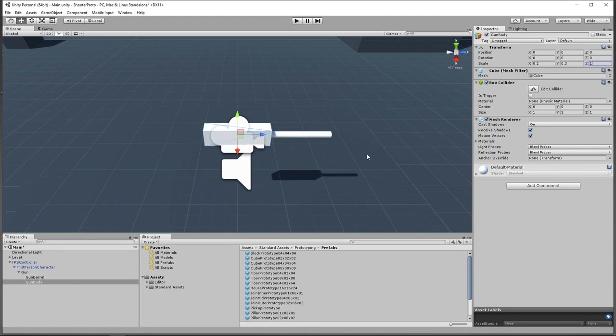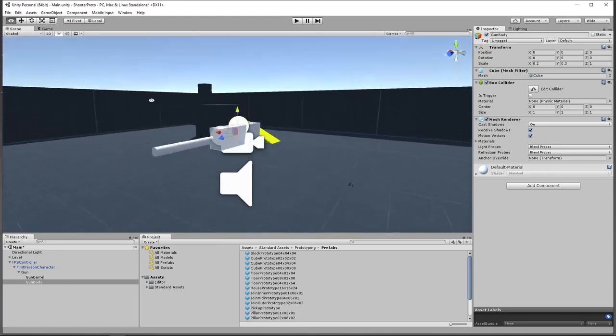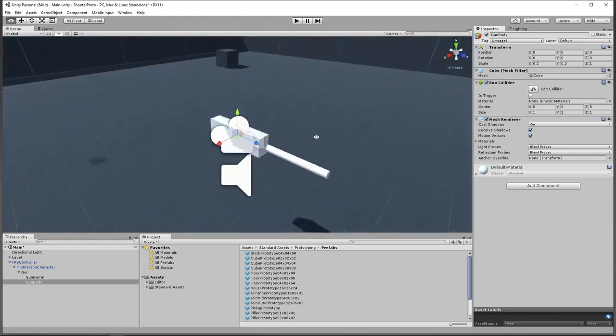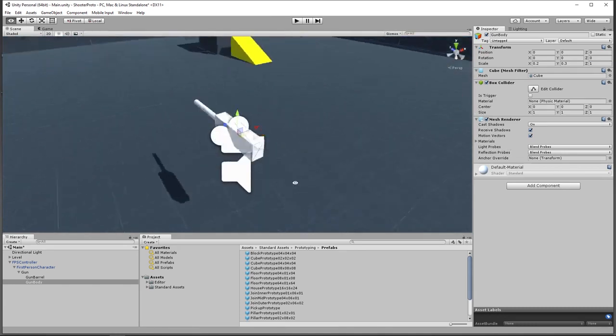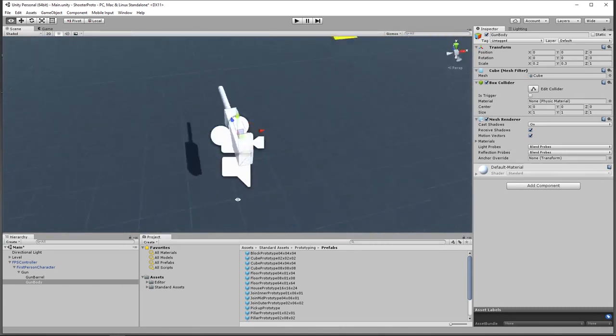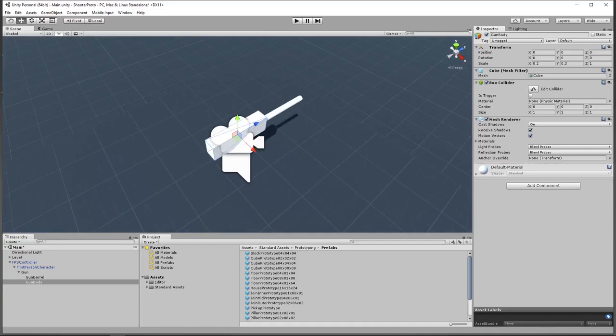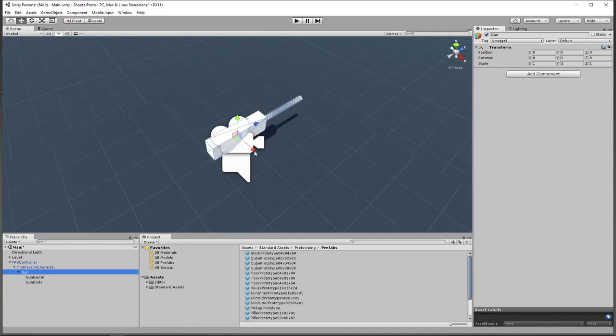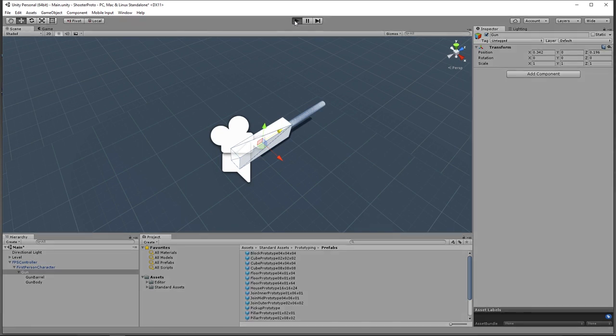All right. So we kind of have that effect, which looks more like a giant machine gun than a gun, but I think that will do. And then we can pick the gun object, and we're going to shift it to the side slightly and forward slightly. Let's have a look.